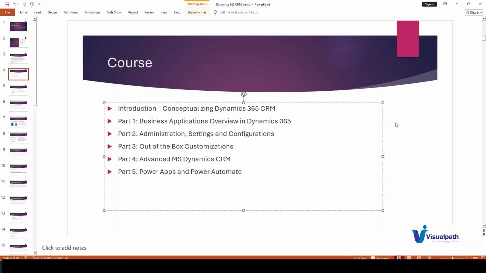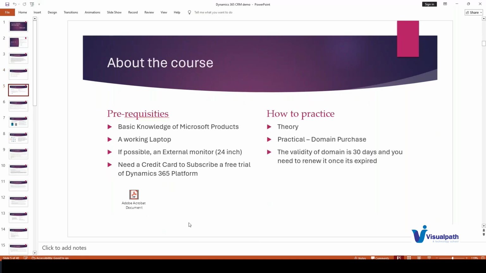If you don't know, don't panic. I'll be able to help you out on what's happening on these two. Now, I am very keen on teaching, so I have a few prerequisites as well. As you are interested to learn, I have prerequisites as well. You should be aware of basic Microsoft products. I would be taking examples of Excel, PowerPoint, Word. You should know what an operating system means.